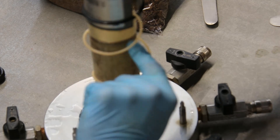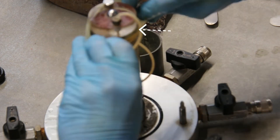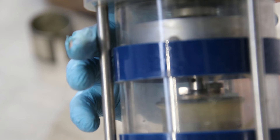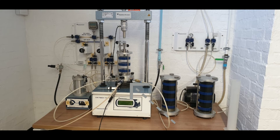Stretch the membrane over the top cap and run the stretcher up the sample until it sits over the top cap. Place one o-ring on the top cap to ensure a good seal. Gently lower the outer housing of the cell over the sample, taking care that the top piece of the loading ram just barely touches the top cap. Screw down tightly the three outer housing nuts — be careful not to over-tighten them.